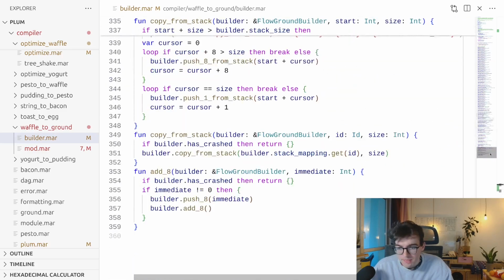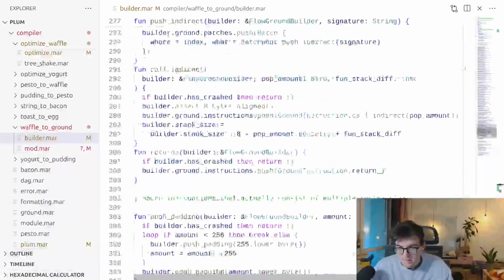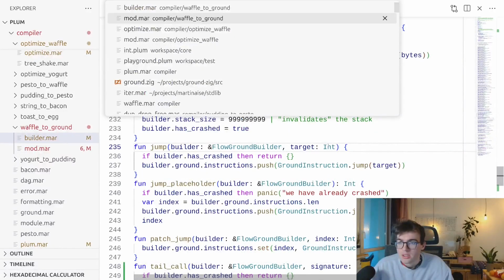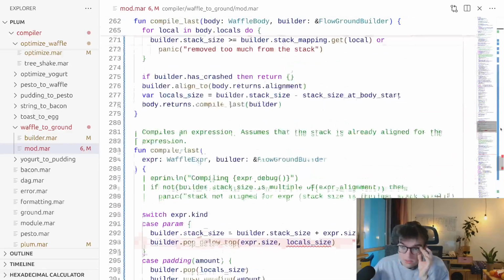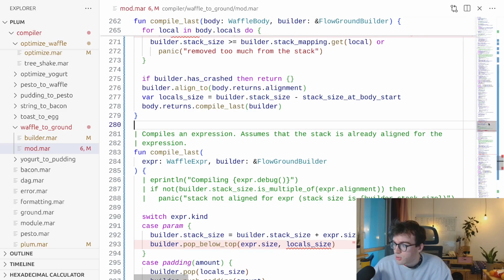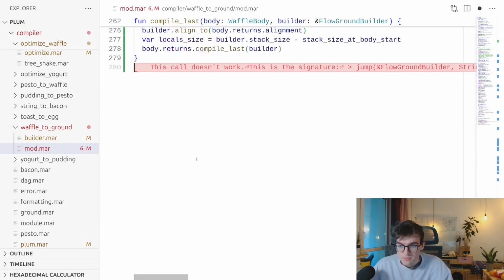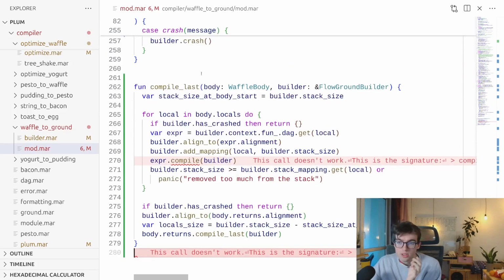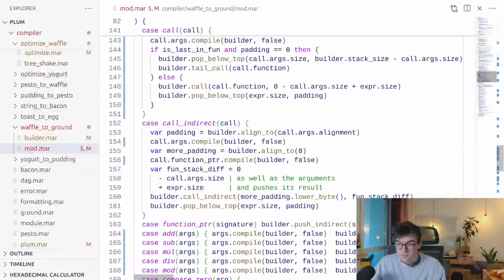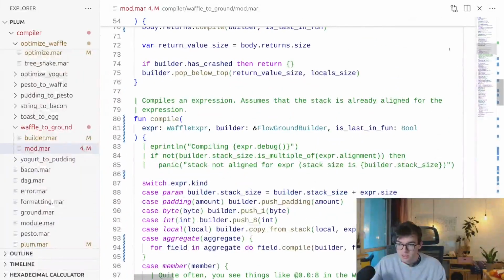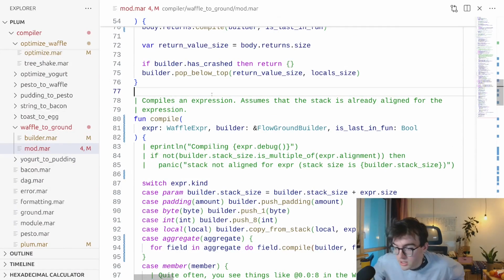Let's clean that up a bit, and also look at this. It doesn't use tail calls in all cases. Because we have this general way of just checking, is this the last expression in the function? We don't really have restrictions on which functions can tail call which other functions. If you have a function foo that calls another function bar as its last expression, we just jump there directly. It's not just recursively calling the same function.